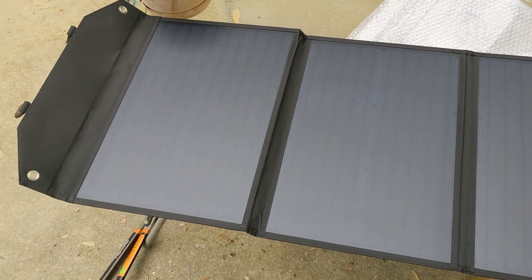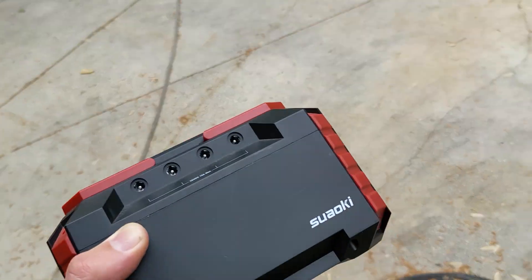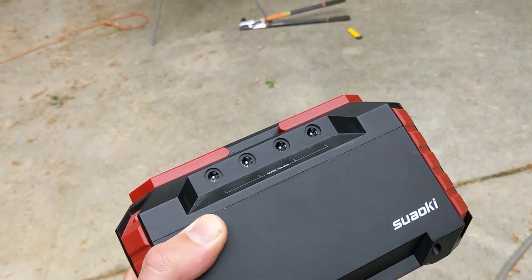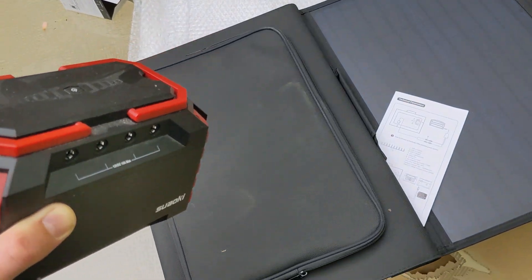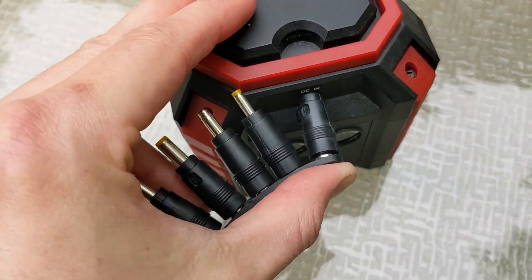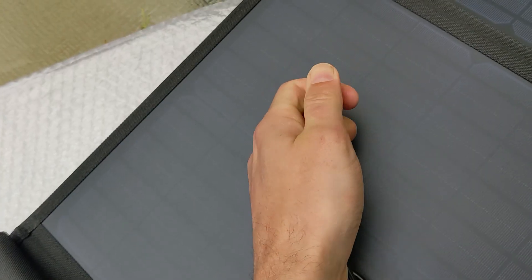I already had this battery because in the early days of VR my camera did not have any battery, so I got this so it'd have somewhere to plug in. Now it's going to be repurposed for this. This looks to be the one that fits into my battery — oh my gosh, it's so hard to do this left-handed.